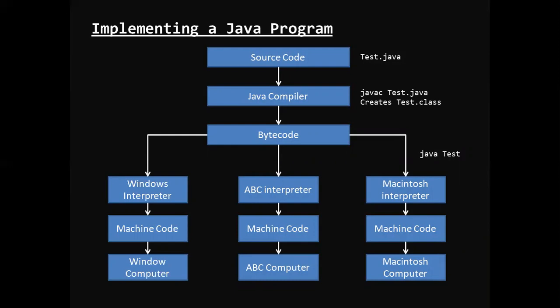Step 1, source code. Let's take an example of a source code file, test.java, which contains a Java program with a main method. Step 2, compiling the program. To compile the program, we must run the Java compiler, javac, with the name of the source file on the command line, as shown on the screen: javac test.java. If everything is okay, the javac compiler creates a file called test.class containing the bytecodes of the program. Note that the compiler automatically names the bytecode file classname.class. Step 3, we need to use the Java interpreter to run a standalone program.